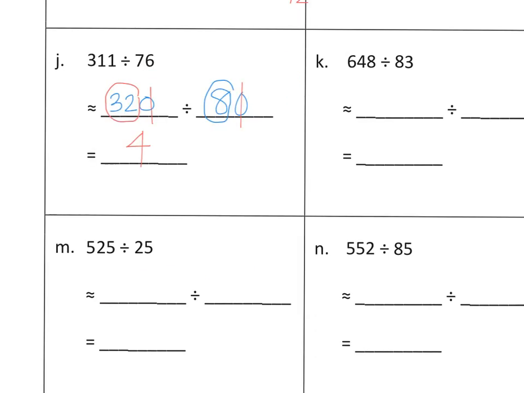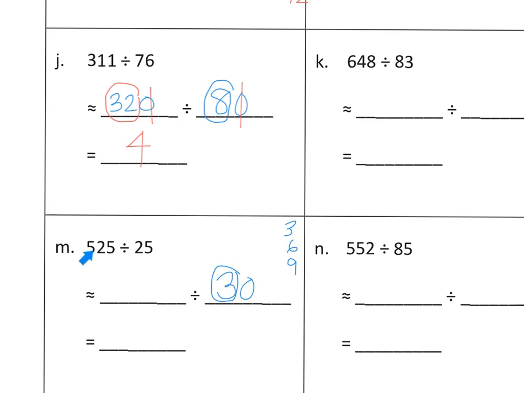Let's drop down to M, and let's round 25. Since 25 is in between 20 and 30, the rule is we round up, so we're going to round up to 30. And we're going to use 3 as our basic math fact. So I'm going to count by 3s, 3, 6, 9. And I'm going to stop there because if you see, 5 is close to 6.